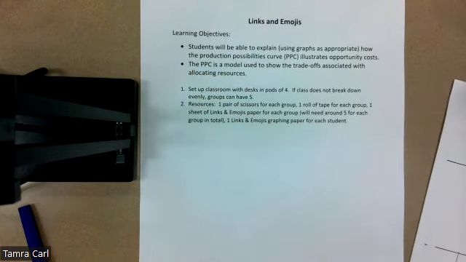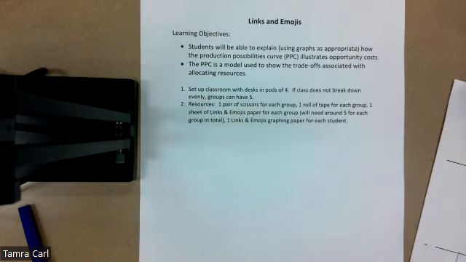So they are all their own links factory. And so they need to come up with their company name or their team name. And I have them put it up on the board and I have them space it out, so that they can draw the production possibilities curve when we're done with the different rounds. So once that is done, I then go through the rules and how this is going to work.